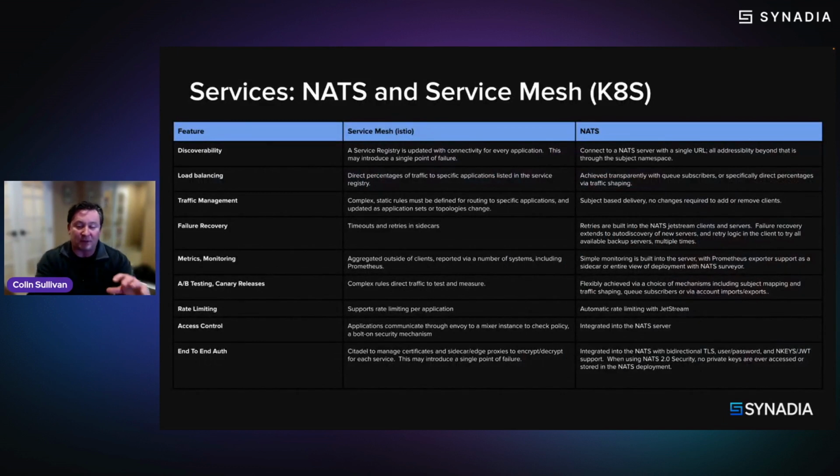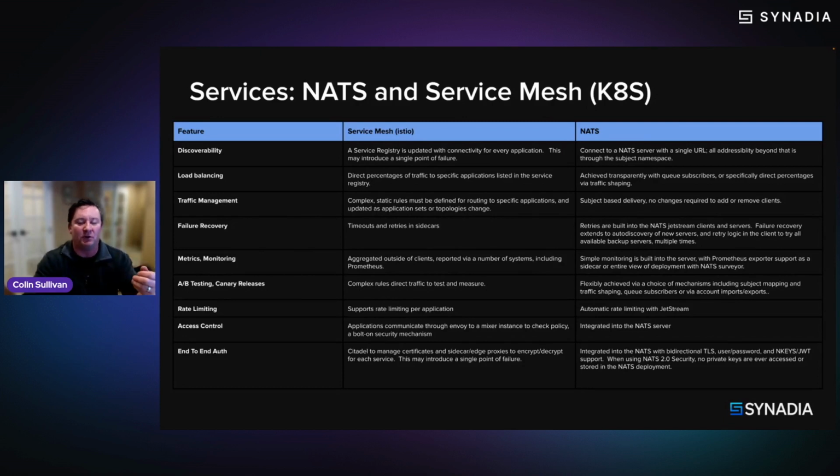We've talked a lot about services, and I just want to share, a couple of years ago, we took a good look at Service Mesh. A lot of people loved it. A lot of great features in Service Mesh. So over time, I'm not going to go through every single one of these, but if you look, you'll probably be able to see a lot of these have shown up in our demonstrations today. So we made the decision to not necessarily chase features, but allow you to provide the same behavior through NATS.